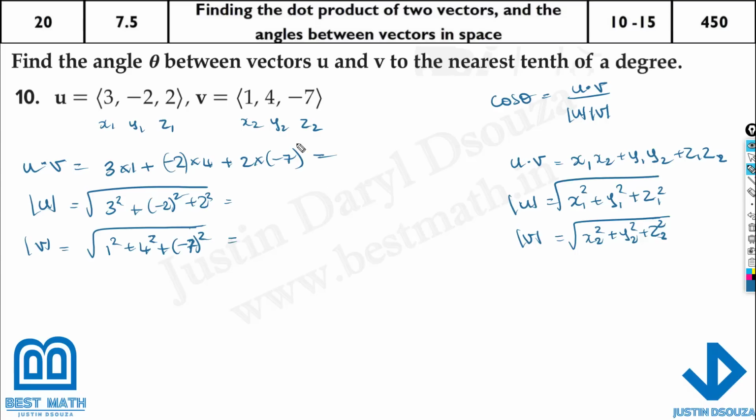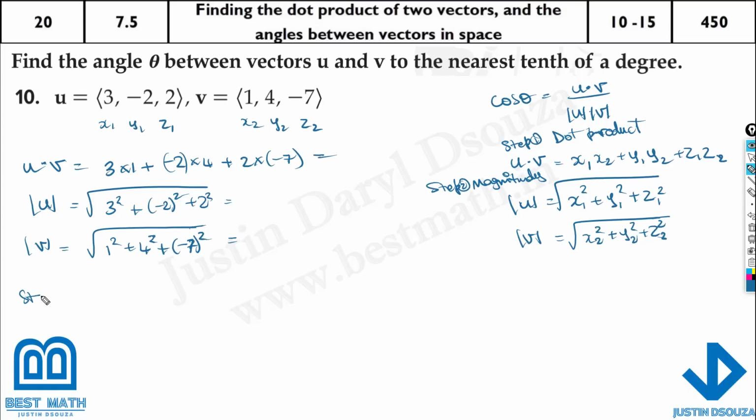Once you solve over here in the calculator, see, you need to write the formula, you need the substitution. In the exam, you can do it like this. Step 1, dot product. You can just write dot product. Step 2 over here would be magnitudes of u and v. You can write the dot product of u and v vectors, the magnitude of u and v vectors. Write the formula, substitute, answer. Even over here, write the formula, substitute, answer.